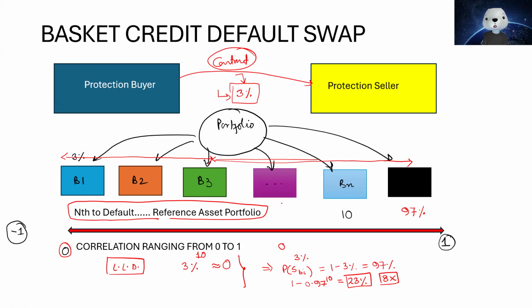And now, this nth to default is an important concept because that plays an important role as far as the pricing of the CDS contract is concerned. So we've got a couple of things in our fold here. First is that whenever we are talking about the basket credit default swap, the pricing is going to be complex in nature because it has to take into consideration two important aspects. The first being the characteristics of the constituent securities itself. Of course, depending upon what kind of correlation these securities enjoy in the basket, the pricing of the insurance contract against that is going to be suitably priced. Another is, of course, at which point in time the protection buyer may demand the loss. Is it the first to default or the nth to default?